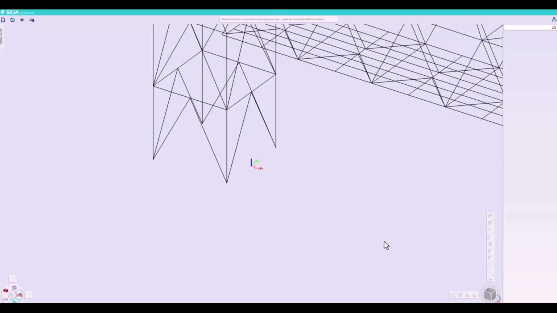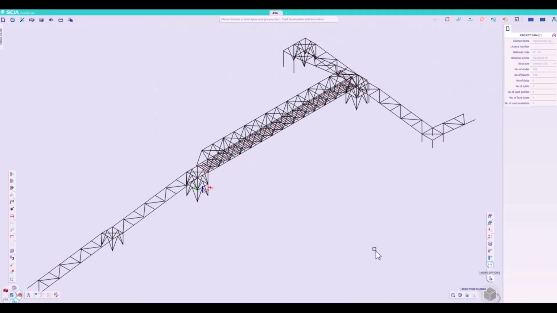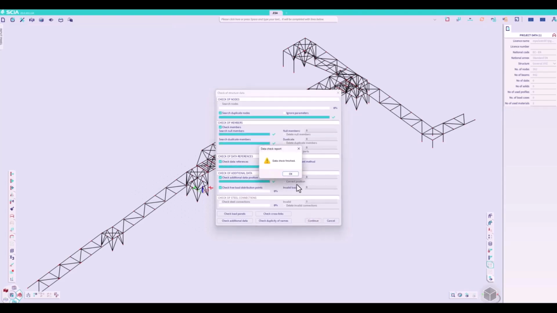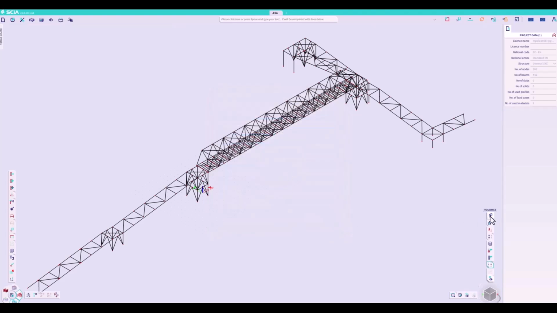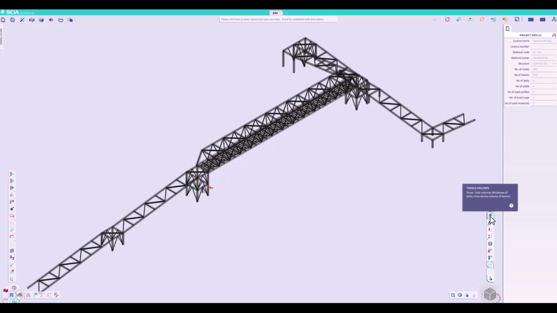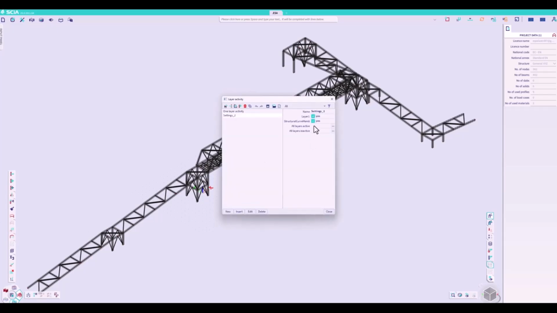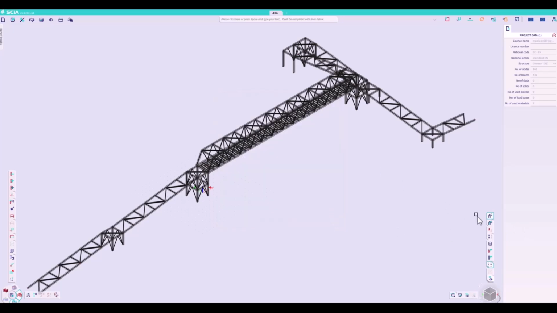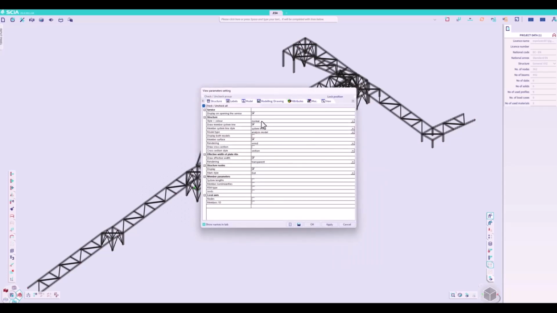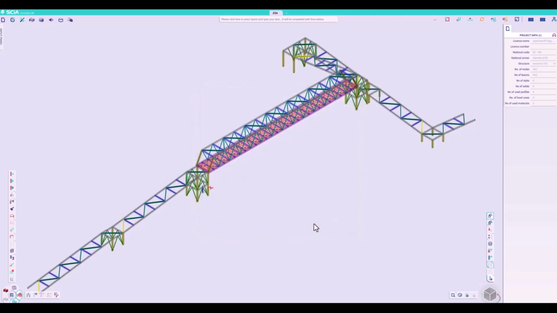So import my model now. Here it is, everything recognized. We have the possibility to go through the type to filter the model. I can show it just to make sure that everything is fine, that all the cross-sections are recognized correctly. Eventually, I can check if there are any specific layer that I want to create. And then I can also show, for example, the color by cross-section. So then we can easily go through the different cross-sections in the model and have a look at those.